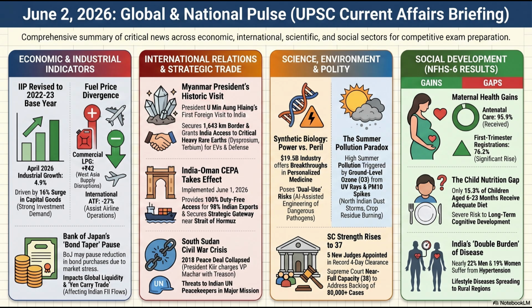Yes, on June 1st, we saw some highly specific pricing changes implemented by the oil companies. Commercial LPG, which are the blue, 19-kilogram cylinders used exclusively by businesses, restaurants, and hotels, was hiked by 42 rupees. That's a significant jump. In Delhi, a single commercial cylinder now costs over 3,113 rupees. This marks the fifth consecutive hike in just 4 months.